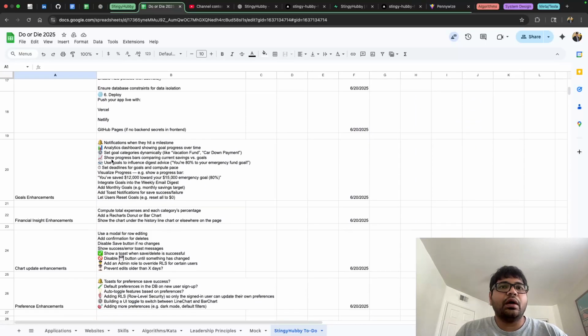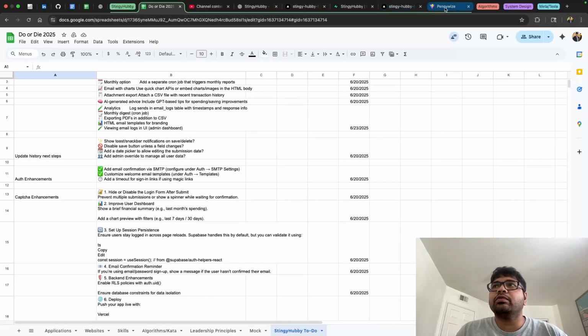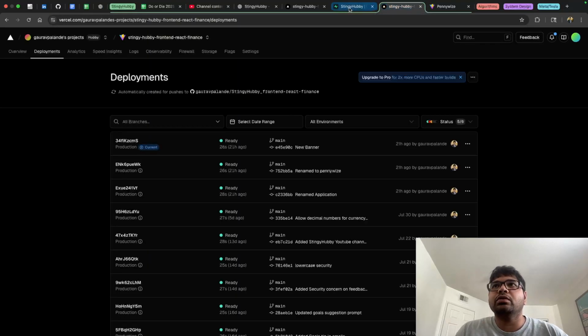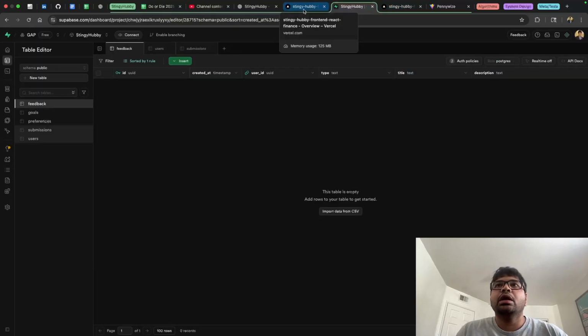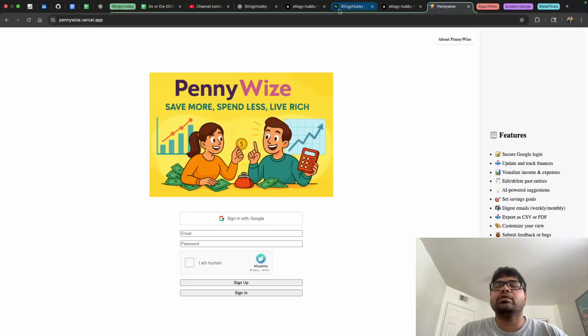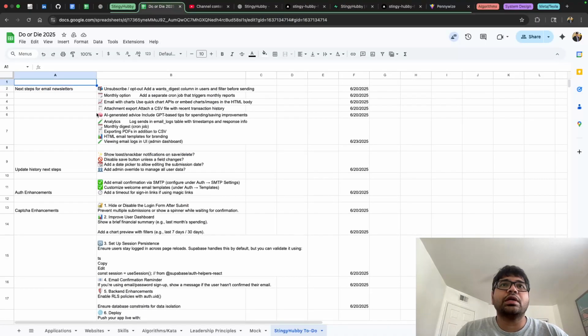The last thing we did was rename our application from StingyHubby to Pennywise. On the UI side, it's all Pennywise. In the backend, I'm still using the StingyHubby name, which I might change in the future. For now, let's look at the features.